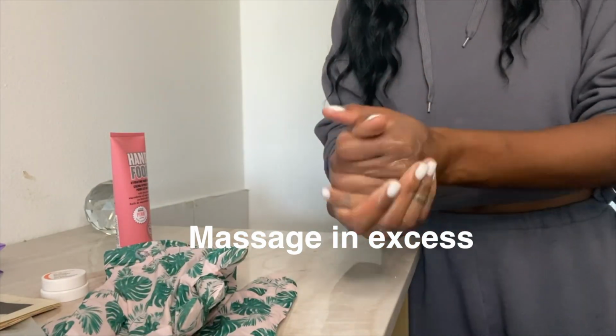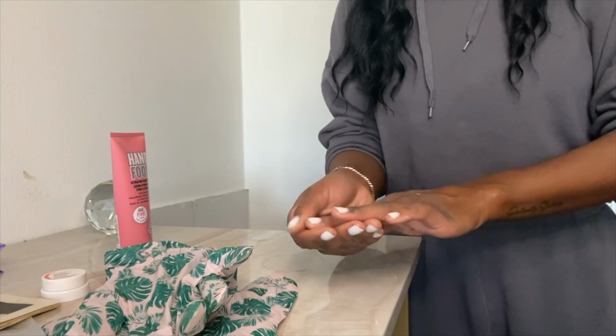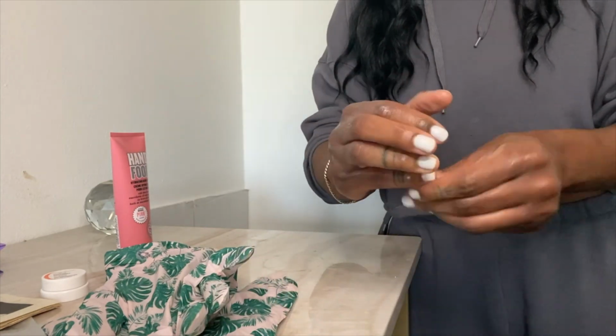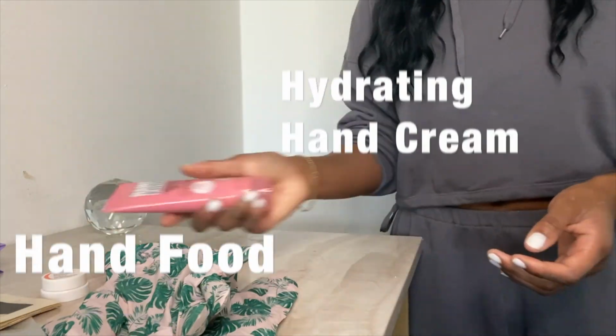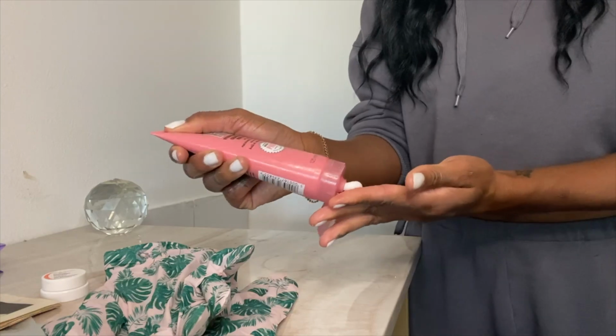So after removing these masks, you're going to massage in the excess again. And then I'm using the Soap and Glory Hand Food Hydrating Hand Cream. I just use a small amount of that again. A little bit goes a long way with this product as well. And just massage that all into my hands.